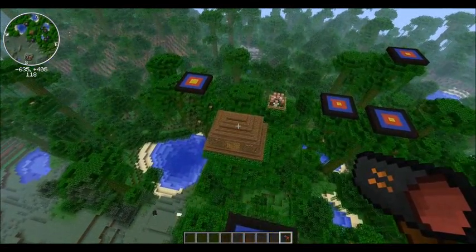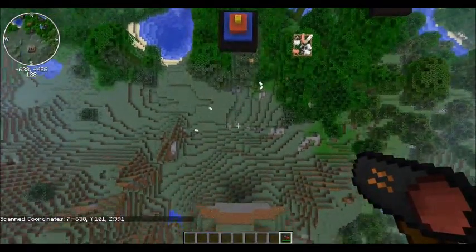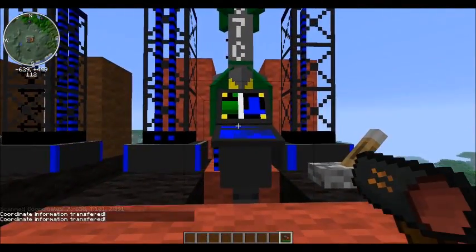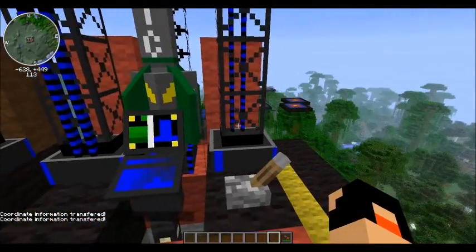So all you have to do is just right-click like that, scan the coordinates. There we go. And then you come back and you right-click on the launcher control panel. There, coordinate information transferred. Now this here says ready to launch. Okay, so here it goes.